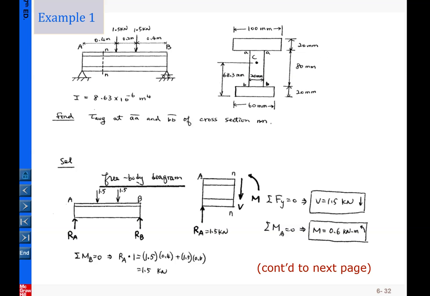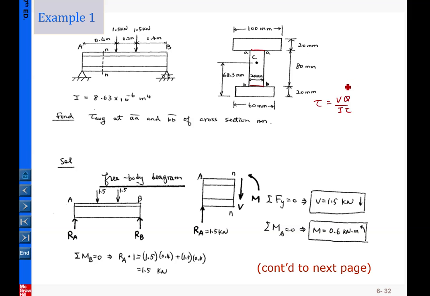For this example here, again, this is the beam under the loading like this. Basically, this is pure bending. This is the very first example we learned in chapter 4, pure bending. Okay, and this is the I-shaped beam. And here for this example, I want to know what the shear stress is here, and what the shear stress is here. Okay, so again, to determine the shear stress, we know that tau equals VQ over IT.